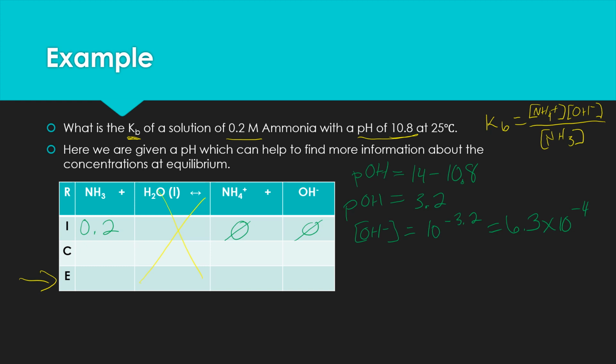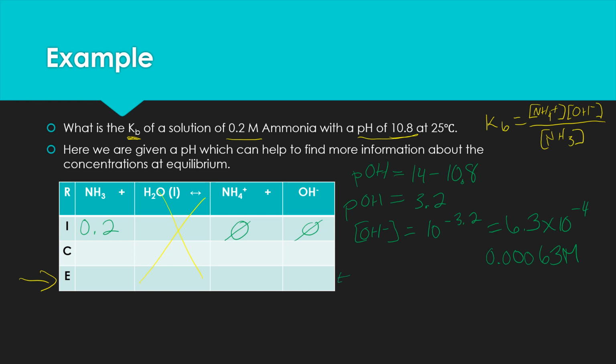Okay, pretty small number, but let's just look at this if it was not in scientific notation, just to help us visualize a little bit. So we have 0.00063. That's our concentration of hydroxide. Now looking at our table, where does that fall? Well, anytime we are calculating a pH or a pOH, any of those are at equilibrium. That's in that bottom line there.